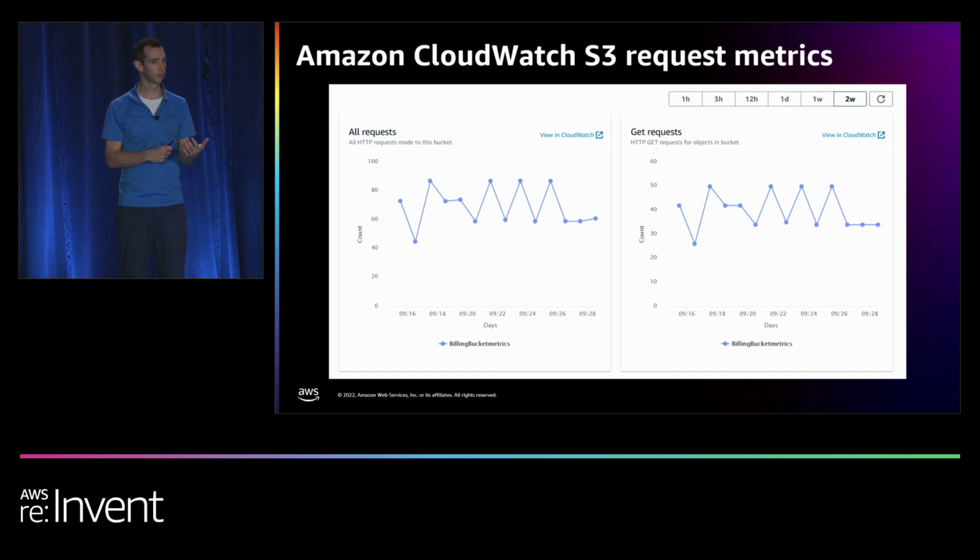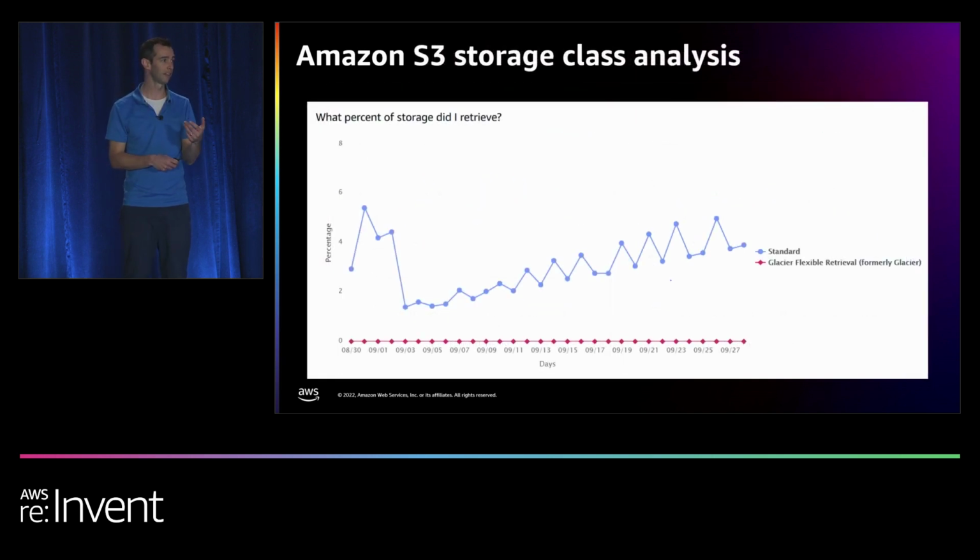Things like error rates for object not found, access denied errors, seeing those on a graph and exactly when the problem happened is going to allow you to diagnose what deployment, what issue caused that. So these tools are really powerful. And as I mentioned, with the CloudWatch request metrics, you could set up an alarm. So if we see error rates over a certain amount, let's page someone. Let's message someone. Let's get someone looking at this and not just notice it when our customers are telling us about it.